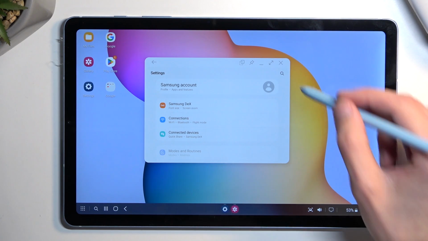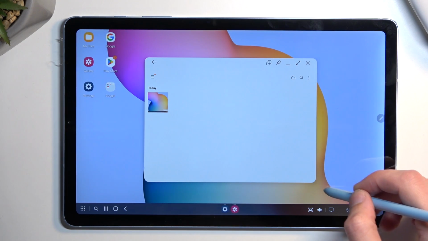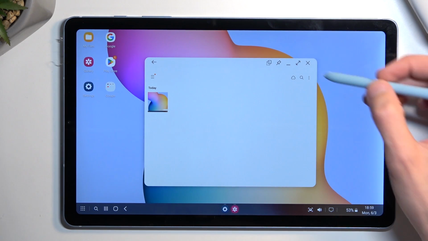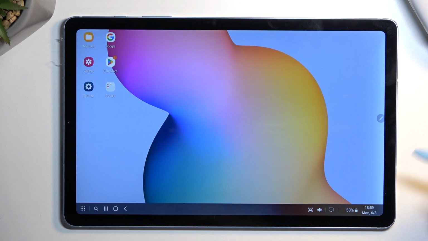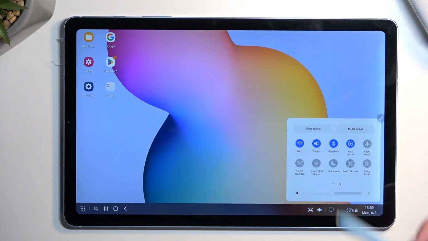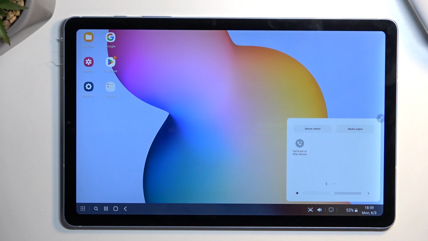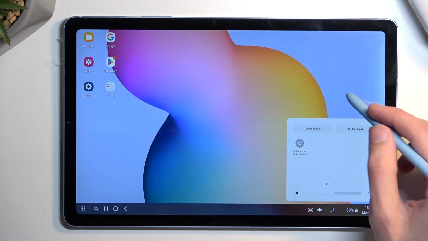Now, this is fine. It works great. It allows you to open up applications in this windowed mode as you do on your computer. But the iffy part is leaving this. As you've seen, the toggle to turn it on was in our notification center, right? Or with the toggles. It's gone now.